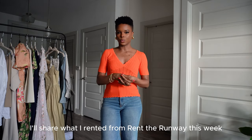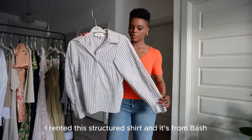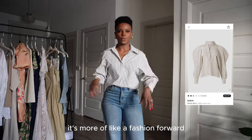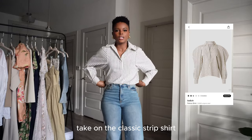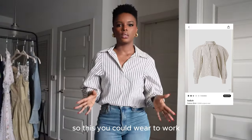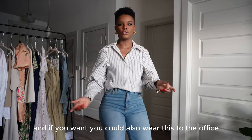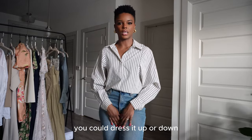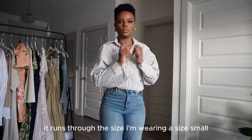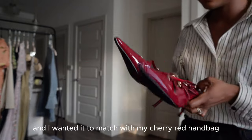First, I rented this structured shirt from Bash — the Felicious shirt. It's a fashion-forward take on the classic stripe shirt, especially with the balloon sleeves and structured fit. You could wear this to work, for a Zoom call, or to the office — you can dress it up or down. It runs true to size; I'm wearing a size small. I also got these MuMu dupes from Amazon to match with my cherry red handbag from Commens.